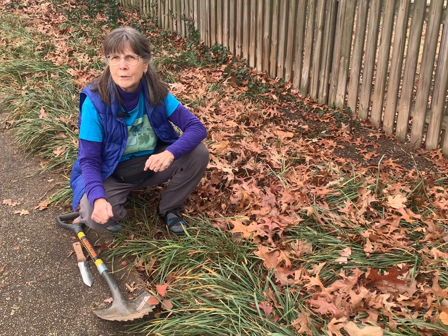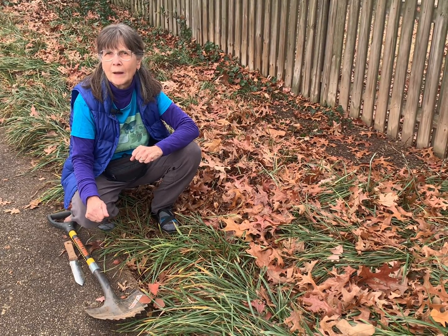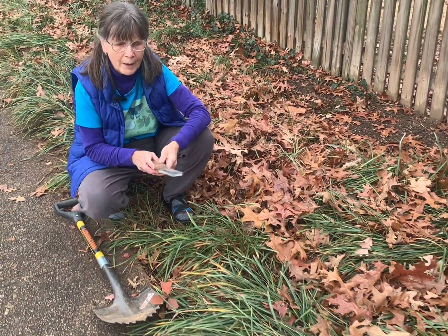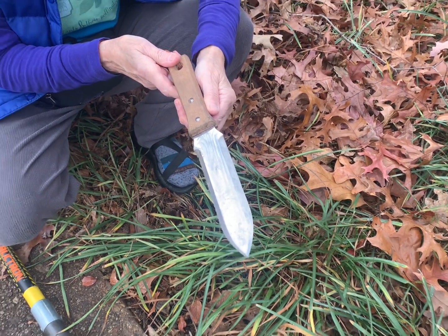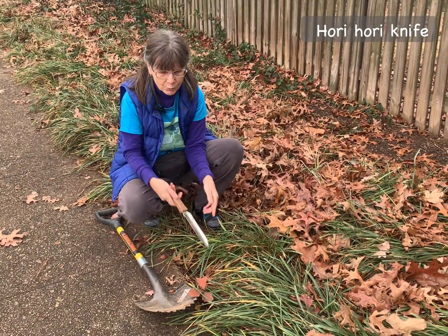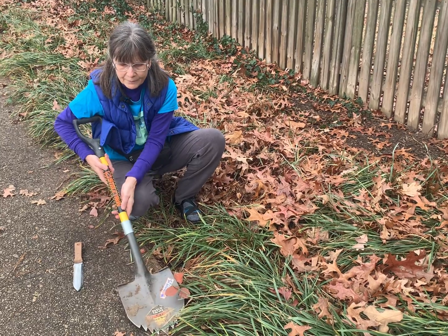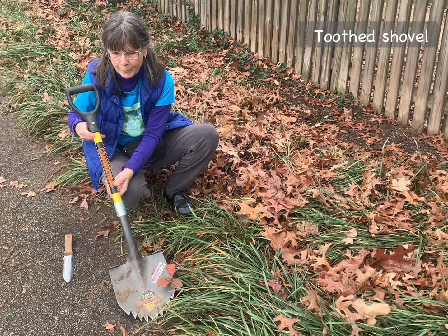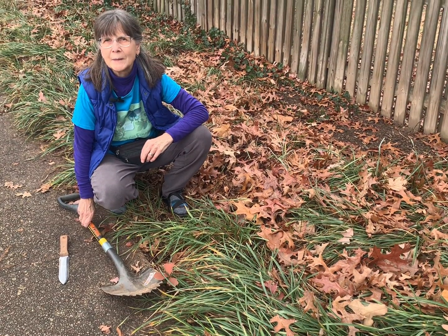Many people are quick to use a chemical treatment to handle invasive plants, but I would like to recommend the use of two different tools. When dealing with small infestations of individual plants, you might want to use this soil knife, referred to as a Hori Hori, with its pointed tip and serrated edge — it's really great at digging in and removing the plant. For a more aggressive infestation, I would recommend this toothed shovel, which can give you a lot of power to reach in and cut through the turf-like roots of Liriope spicata.